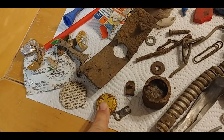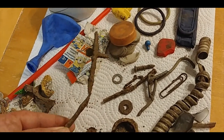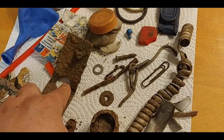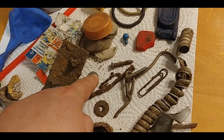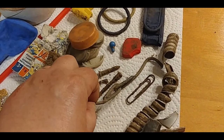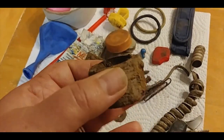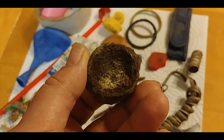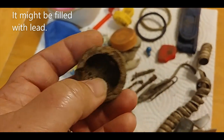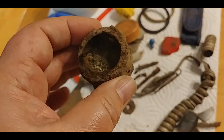One bottle cap, nameless, zipper pull, little iron clip. Big iron thing with a nail stuck through it. I don't know what that was for. It was to connect something to something else. That's the technical term. A couple of washers, random bits of iron, piece of chain, a very ratty paper clip. This, I don't know what it is. This big chunk of pipe feels like it has concrete in the middle of it. I tried to dig that out and it's not yielding at all, so I have no idea.